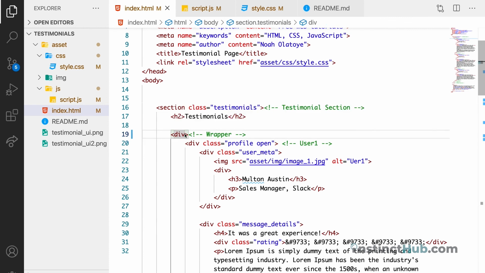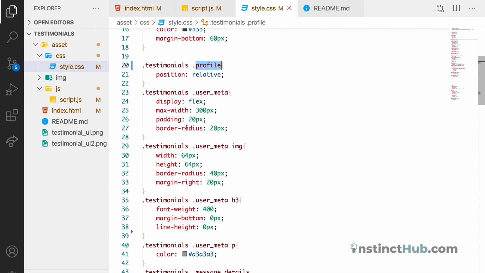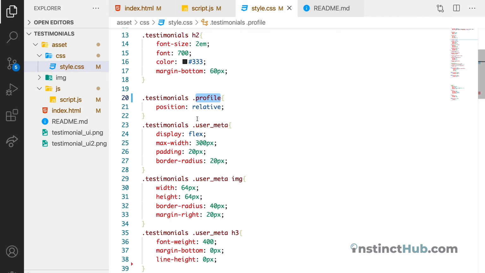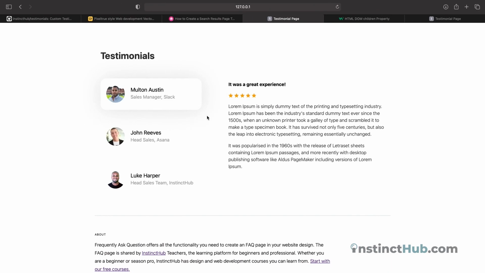So what we can do here is just say class. When we say class, we can just say testimonial wrapper. Okay, so this is what we are going to reference in our code. Let's go back to the CSS and just look for where we have the CSS. I'm looking for it, and here we have it. Then we can just change this to wrapper. I think this should fix the problem.